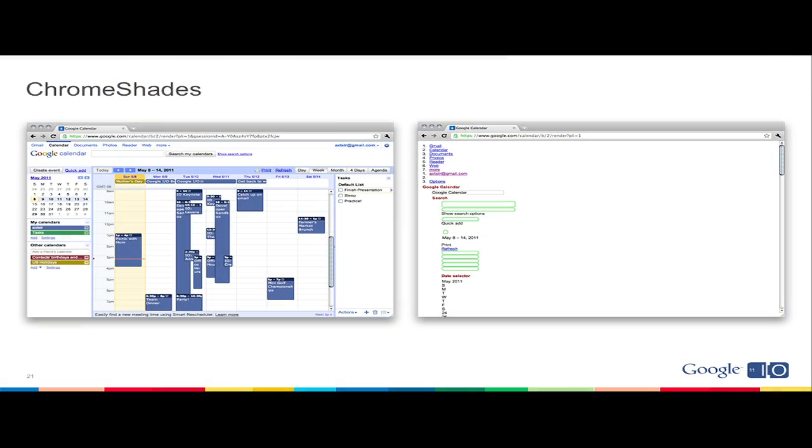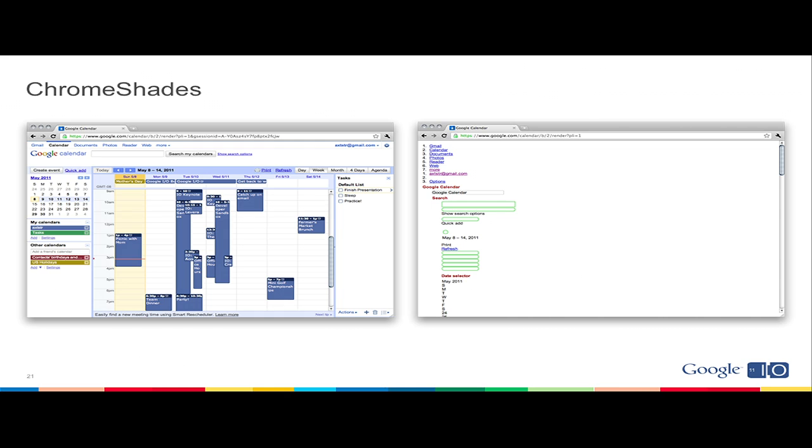There's also one more technology that Brad had mentioned that we wanted to show you a quick screenshot of, and that's Chrome Shades. This is an extension available on our website, and it allows you to visualize what your website or application looks like to someone using a screen reader, as Brad says, for people who are vision dependent. What it does is flatten your page and show it in the link order that the person navigating with a screen reader would come to it and how they would end up navigating it.